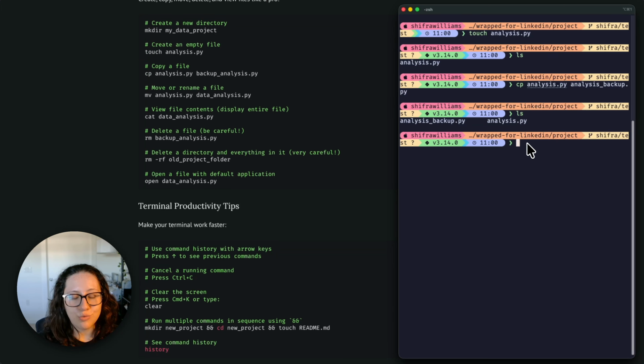Now we're going to go into Vim, actually. And Vim is really, really intimidating for people that haven't worked with the terminal before, but I promise it's not as scary as you think. So right now, there's nothing in these files, right? But we want to change that. We want to add something.